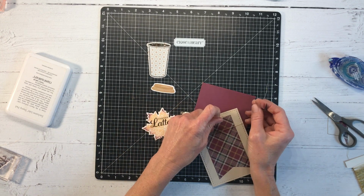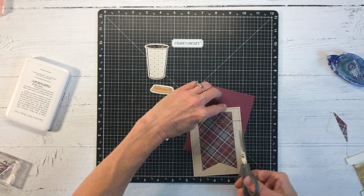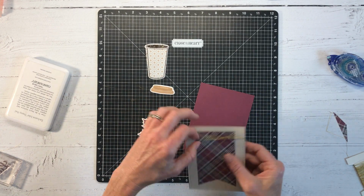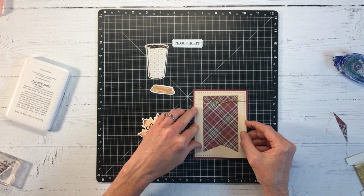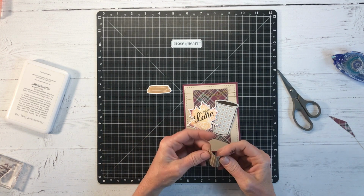Sometimes it's a little tricky to get these tight. So after you tie your bow, you can just kind of spread out the sides there, and it will snug up the image like I'm doing there. And then when you adhere it down, just make sure to put a little tape around and kind of over the ribbon, and it'll hold it in place for you. So now we're just going to assemble this like we did the others.